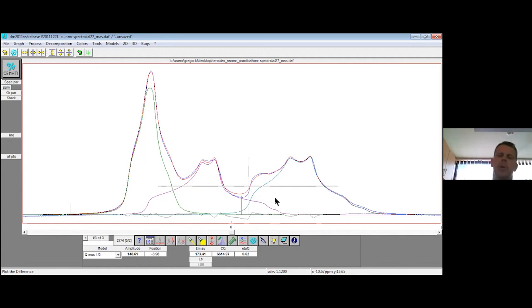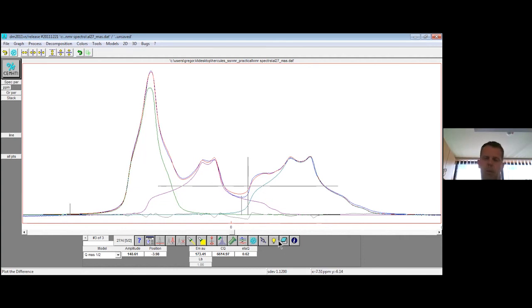Another problem is that sometimes when you have even more contributions, and because each contribution is not symmetrical, it can be difficult to disentangle or to distinguish how many contributions we really have. Then we sometimes turn to more demanding measurements, 2D measurements, where in one dimension we can remove this broadening and get symmetrical lines, whereas in the other dimension we get projections which reflect this broadening. But these are, let's say, advanced topics.